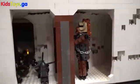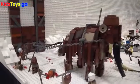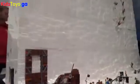And referring back to the source material, the book describes the wall as being 700 feet tall. So if it was really minifigure scale, it would actually be 4 times taller than what you're seeing here. But coming back to the issues of scale, if we had built it 4 times taller, we'd be scraping the ceiling in this exhibit hall. We would have needed ladders to set it up, and it would have cost $100,000 in bricks to build it. So it wasn't going to happen.